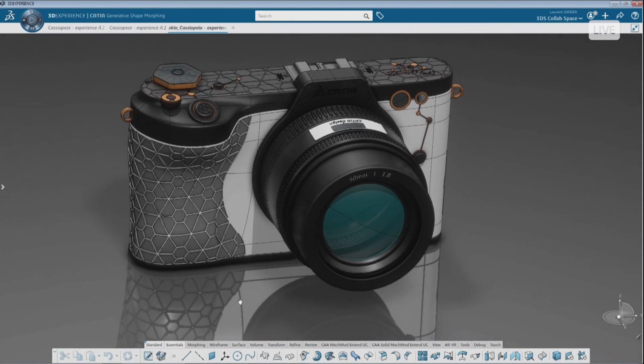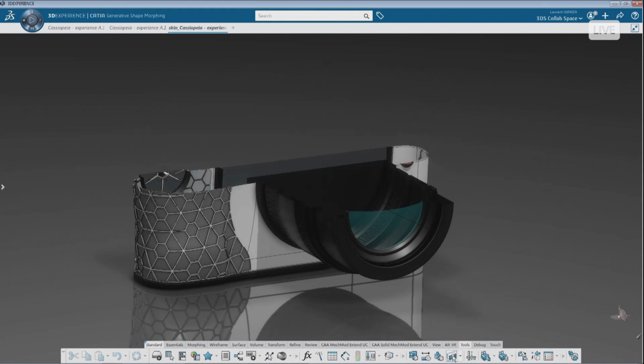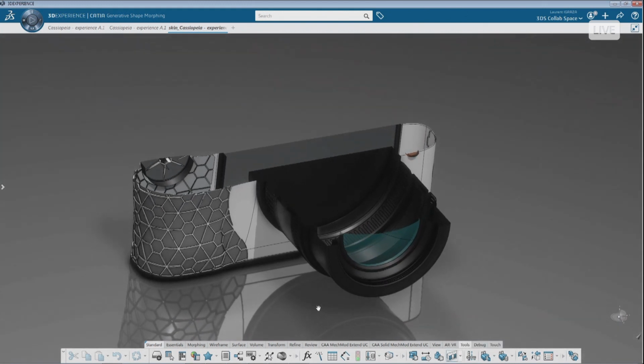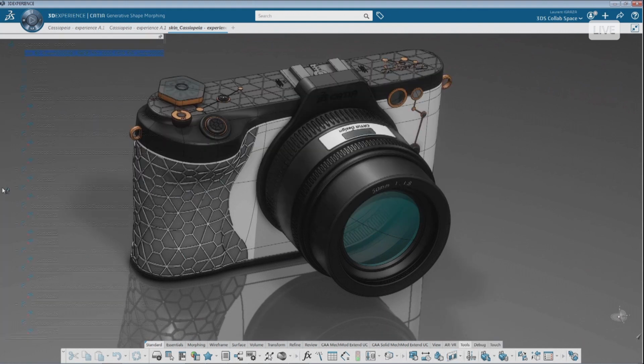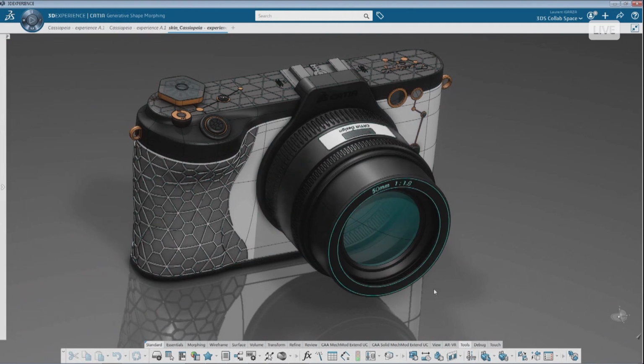Okay, so this is a real-time movie. And now if I'm looking at the sectioning, so here you see I am in generative shape design, so it's in one part. And the application has kept only the visible surfaces. So you can see you retrieve in the specification tree as datum only the needed geometry.